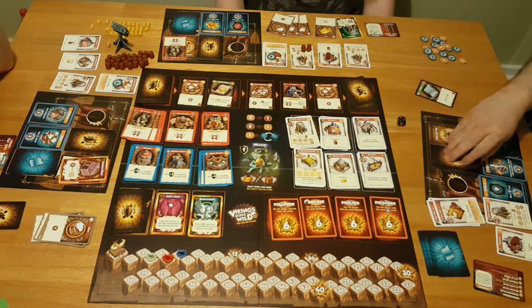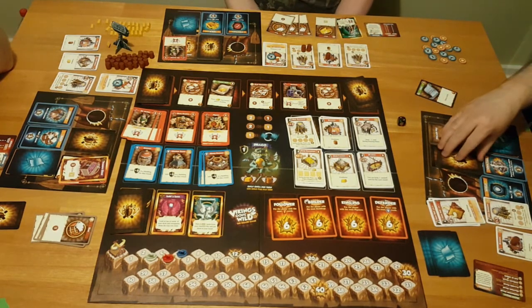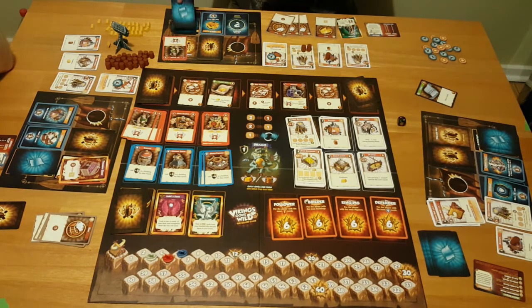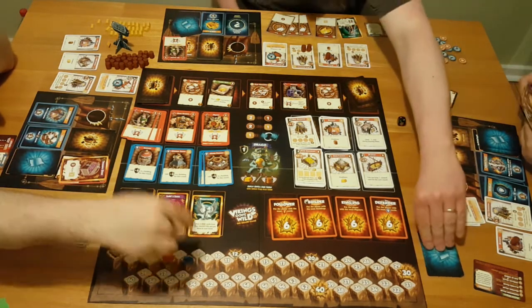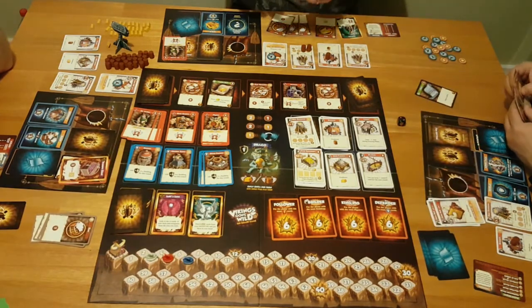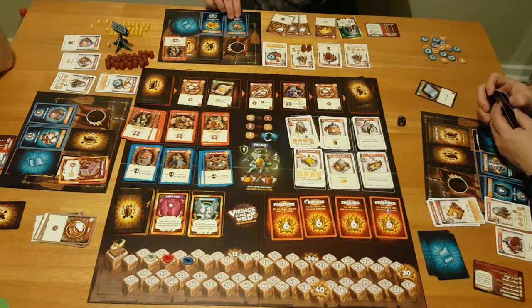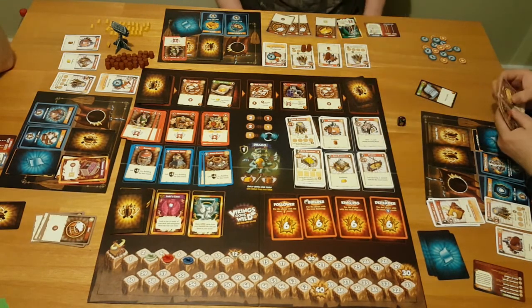Okay, first I draw 2 cards. Yeah. Oh, wait, I completed a mission, sorry. I got this, which gives me a victory point, and my new mission is own a Drakkar. Okay.